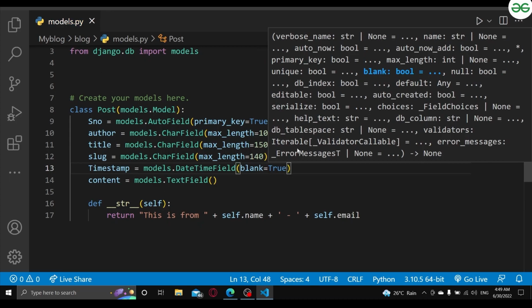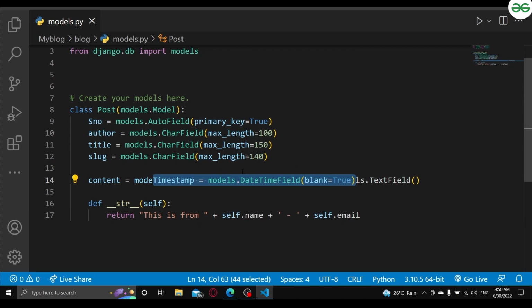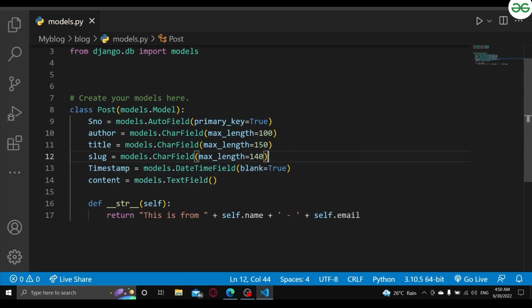Now, what have I written here? See, I have written the date timestamp, like whenever a person is posting a blog. Obviously, we need time and date, like at what particular time that blog was created. So for storing that, we are writing here timestamp, right? See, timestamp is also done, ready.